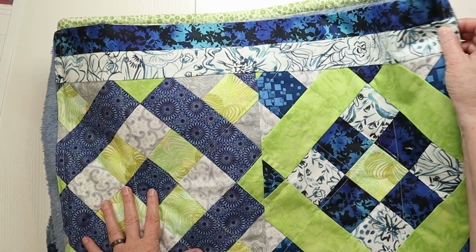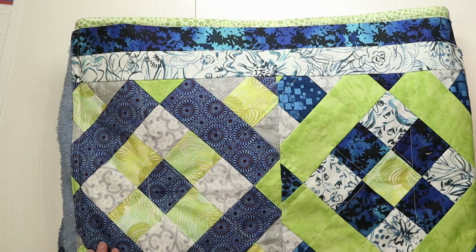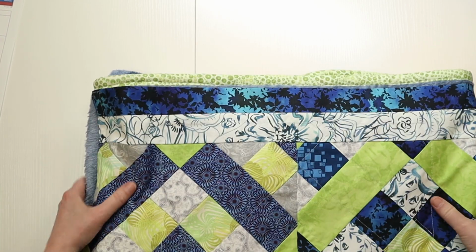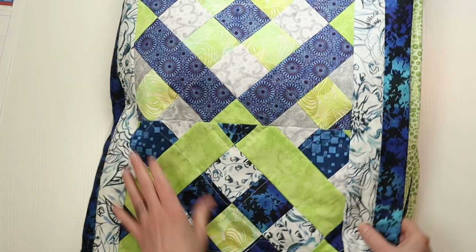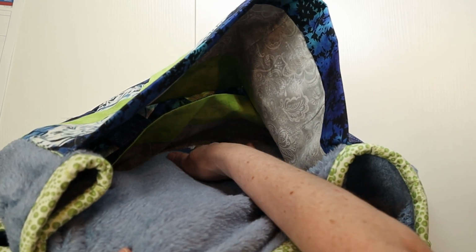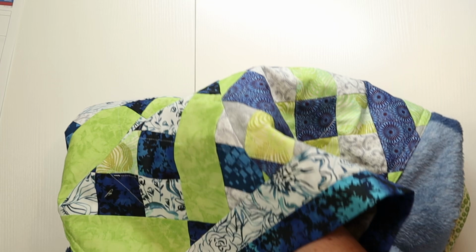Okay, we've sewed our edges down on all 3 sides, and now we're ready to fold the blanket into the pillow. So I folded it in thirds, roughly in thirds, and then I folded it in half on itself and in half again. So now all we want to do in stage 1 is reach inside. See, there's the second flap right here. I'm going to reach under that and pull the quilt into the pocket. So basically you're flipping the Quillow pillow pocket to the outside.